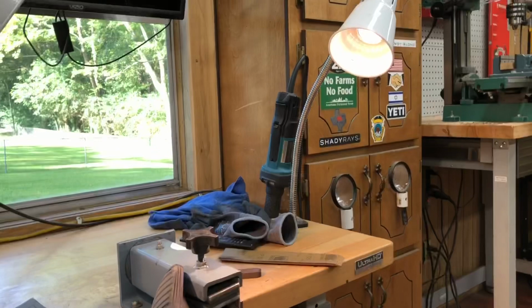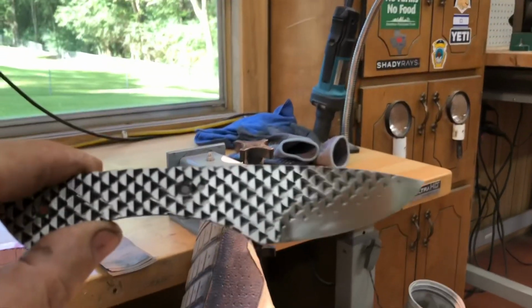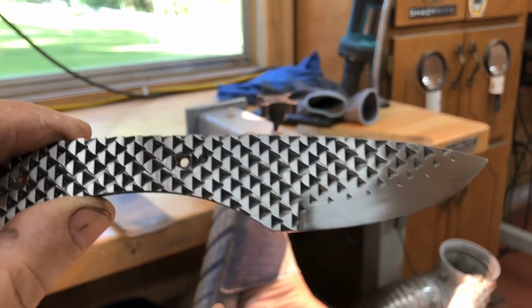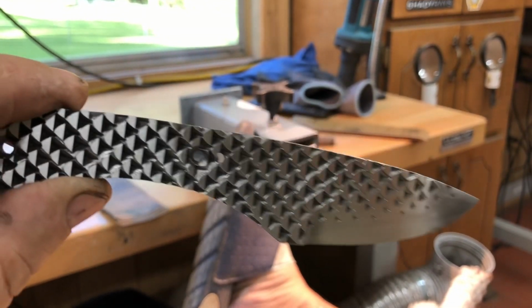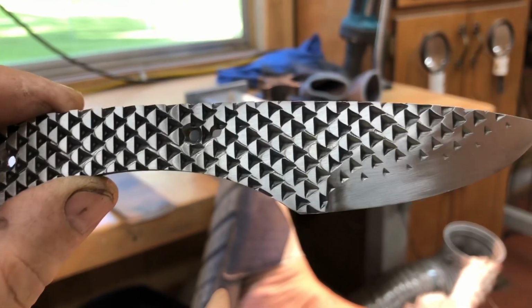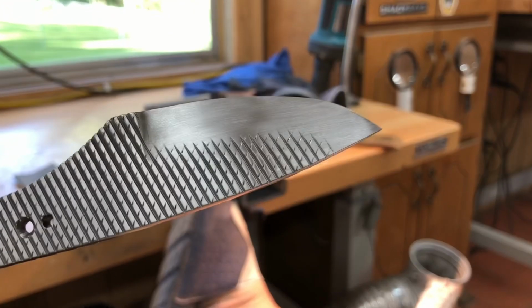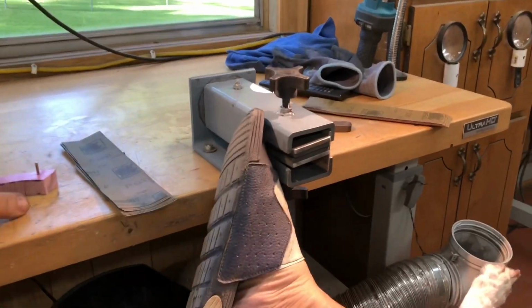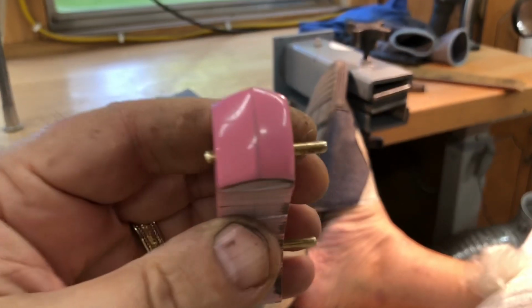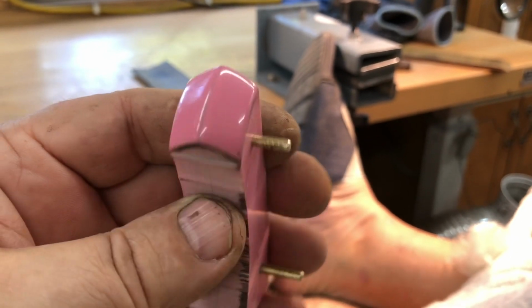I decided to stop working on those file knives for just a second. I'm working on this neck knife here. I cleaned it up from tempering. Now I'm fixing to take acetone and a toothbrush and clean every little nook and cranny because I'm fixing to go dump it in the acid and etch it. I polished the nose of these up. They're going to look great.